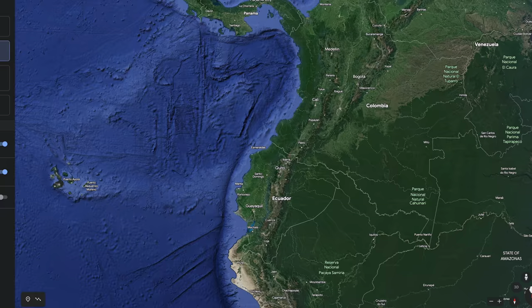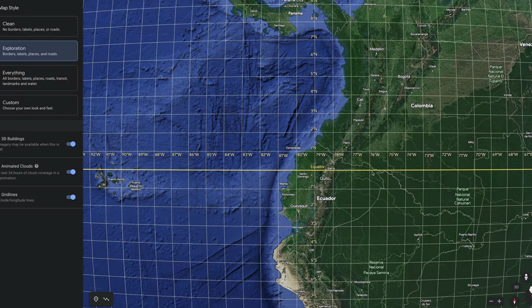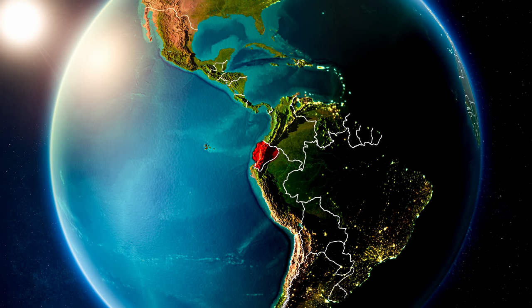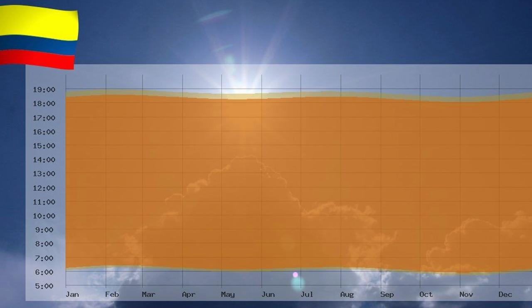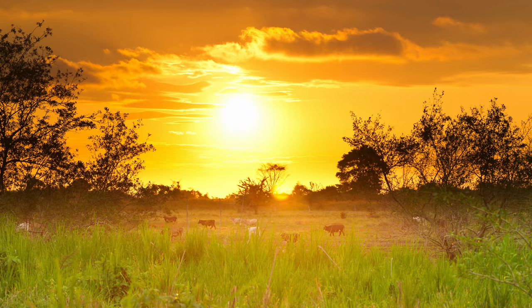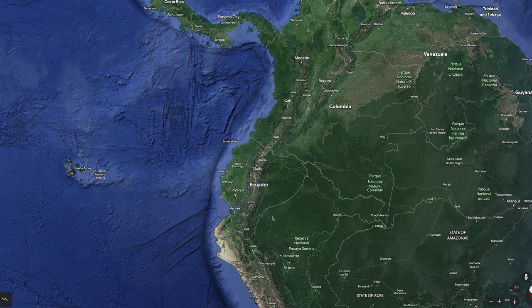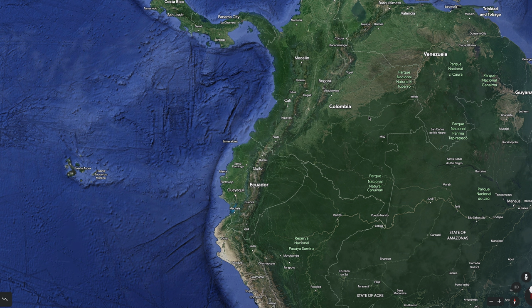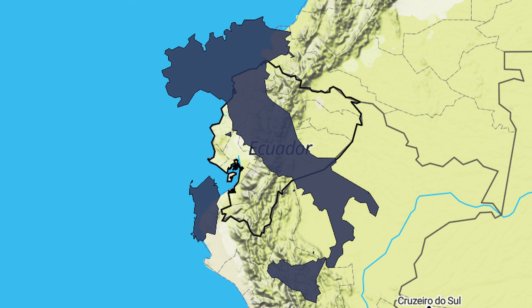It's called República del Ecuador. And if I turn on the grid lines here, you can see the Republic of the Equator. Interesting fact: because of its location at the Equator, Ecuador experiences little variation in daylight hours during the course of a year — both sunrise and sunset occur each day at the two six o'clock hours. Ecuador borders Peru to the south and Colombia in the north, and is slightly smaller than Nevada — or for my European viewers, slightly smaller than Italy.